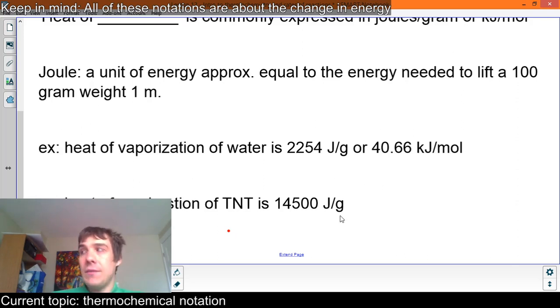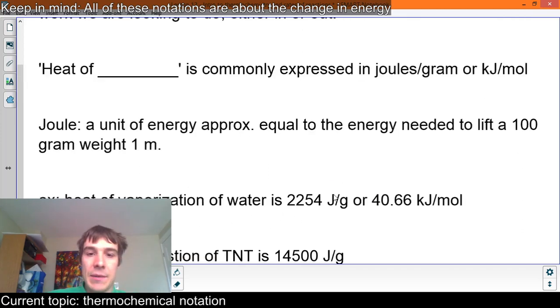The heat of combustion of TNT is 14,000 joules per gram. So 1 gram of TNT blowing up, it's a very small amount, will release 14,000 joules of energy, right? That means it could take this thing up 14,000 meters in a perfect world. Higher than Mount Everest kind of thing, right? You hit an airplane in flight with it in a perfect world with no air resistance and that kind of thing. So yeah, this is how we talk about energy in chemical reactions.